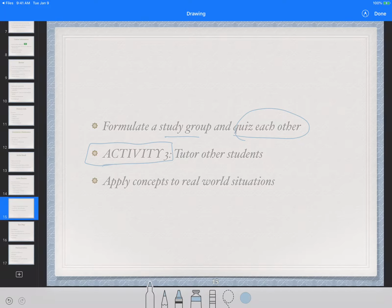And last but not least, you want to go ahead and look for real world situations. Look, that's a quadratic equation. If you see a curvature, you might be able to set that to a quadratic equation. How would you do that? How would you look at that motion of that basketball going into that hoop right here? How would you create an equation for how that motion is moving? What would you need to know? Who would you need to ask? These are all important parts of you being able to actively prepare, learn, and use the information that you have acquired.